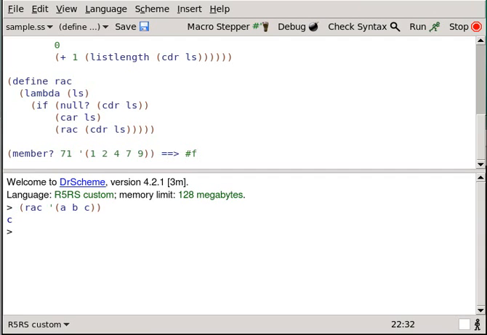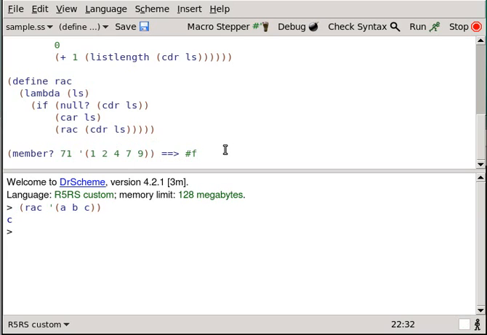Alright, so how are we going to do this? We've got this item here, we'll just call it item, and we've got list ls. So when are you going to return false? Let's think about that. You're going to return false when you've searched through the whole list and you've not found the item anywhere.